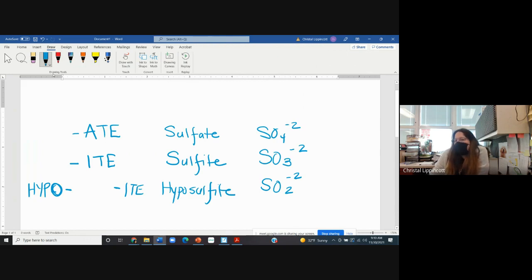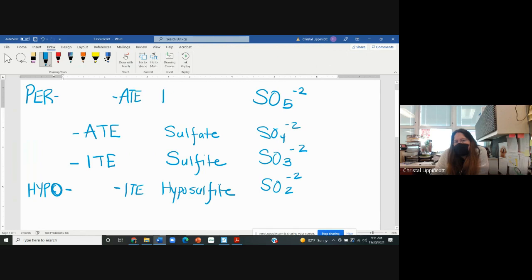We can also add an extra oxygen to this original form, which would make this SO5 -2. What we do is add a per in the beginning, and it's still going to be an ate ending.